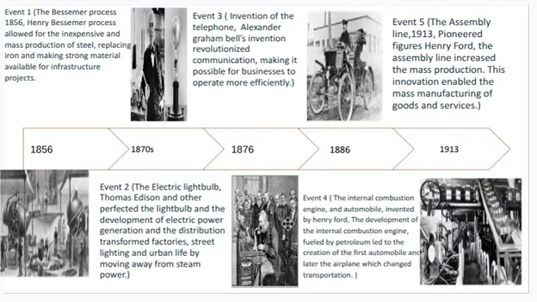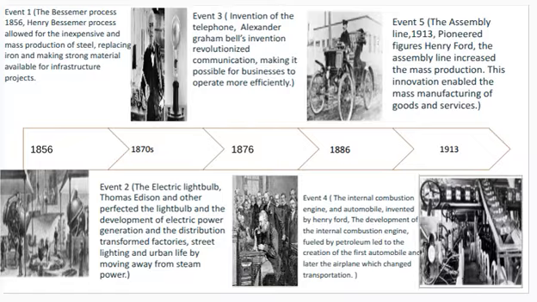So yeah, here we go to event 4. A lot of people still use this nowadays, cars, automobiles. And here's a photo of it. This was made in 1886, so 10 years later. The internal combustion engine and the automobile, invented by Henry Ford. The development of the internal combustion engine fueled by petroleum led to the creation of the first automobile and later the airplane, which changed transportation.